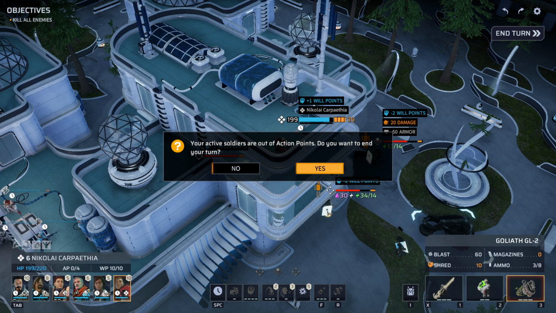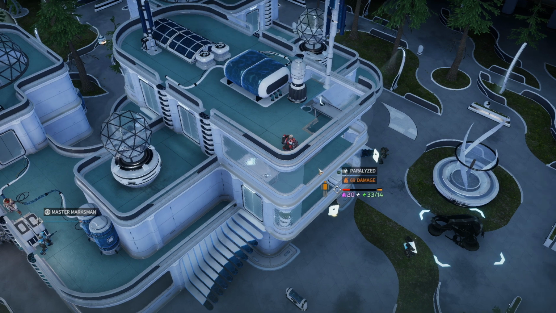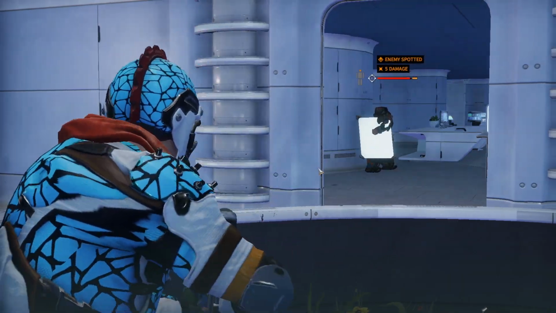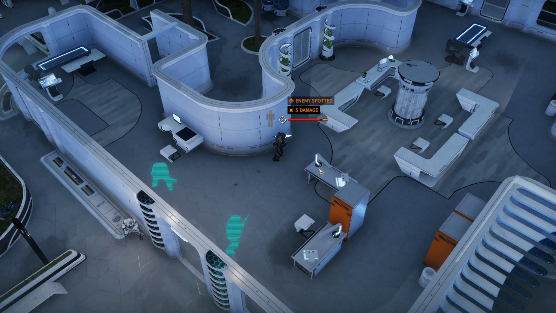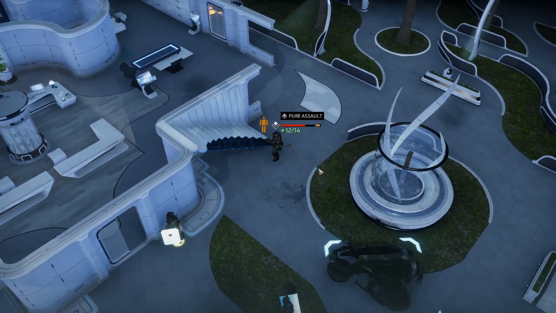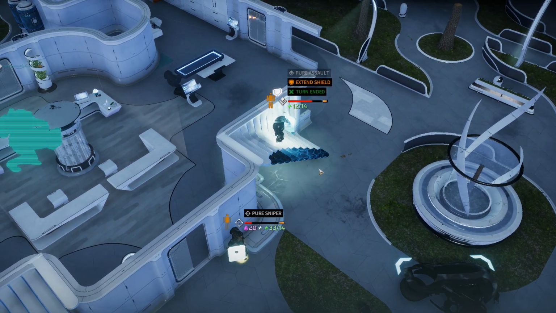We took one of the Pure out. Good news. Alright, a little bit of damage. You can see why it's tough. We don't have armor piercing capabilities on the Pure. They've got movement again. Limited movement, but they've got movement.